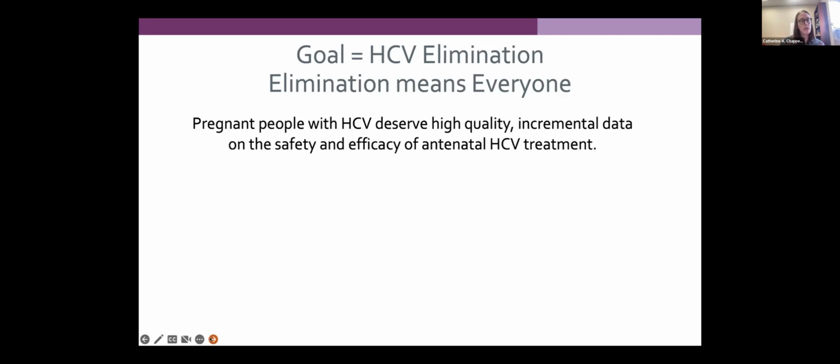So it really puts pregnant patients and their providers in a tough spot, because we know there are theoretical benefits, but the risks are unknown. So it's hard to really have an informed discussion. So we really have to have a more efficient pathway for data acquisition for drugs that would be beneficial in pregnancy. And this is going to take a collaboration with investigators like me, with the pharmaceutical companies like Gilead, and with the FDA to really figure out what is the safest mechanism and what is the timing of the data acquisition.